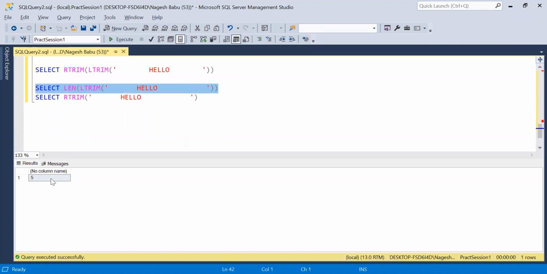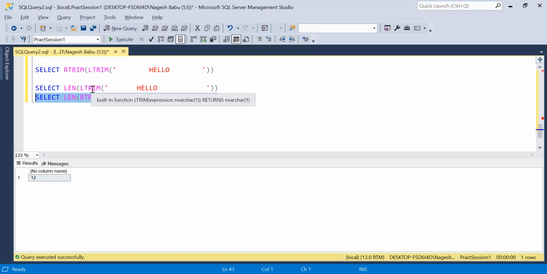It says the length of the value is hello, 5. So the length did not consider leading and trailing spaces. Let's execute this as well. It says 12.